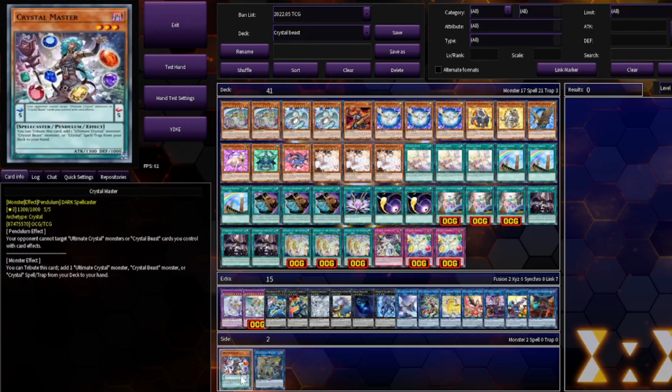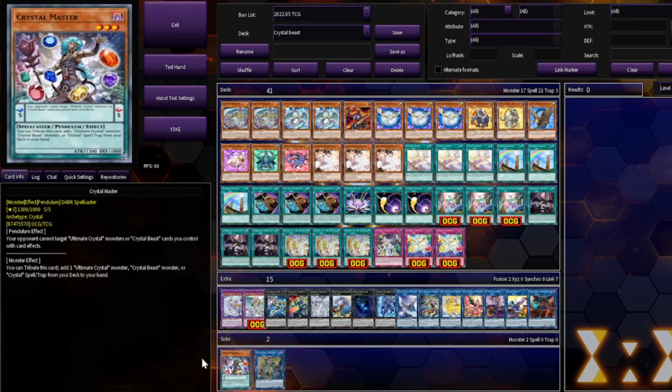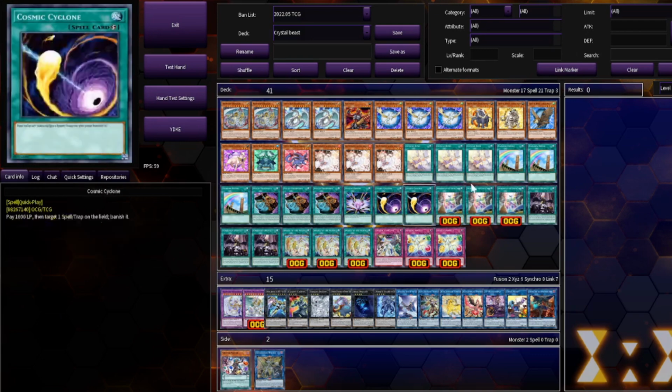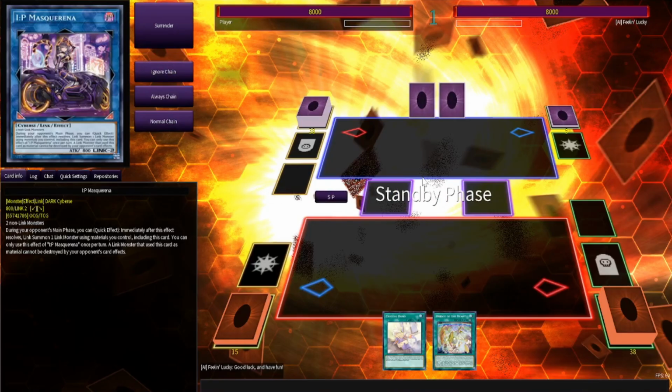And it's not a Crystal Beast monster, so you're not getting the extra normal summon. But mostly you're just playing this for the protection. It's just an optional card I thought I'd show you. But yeah, let's get to the combo portion. All right, so now we're in the combo portion.